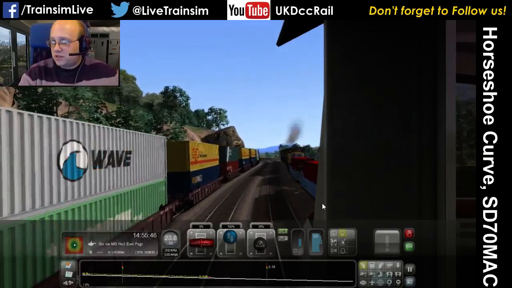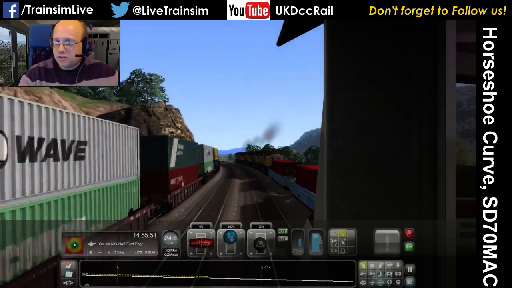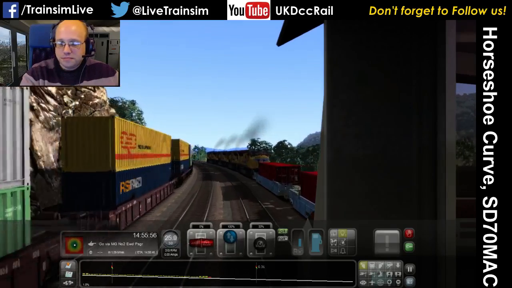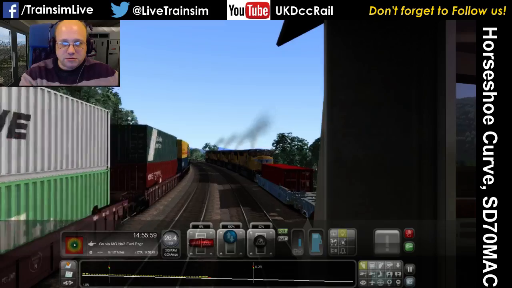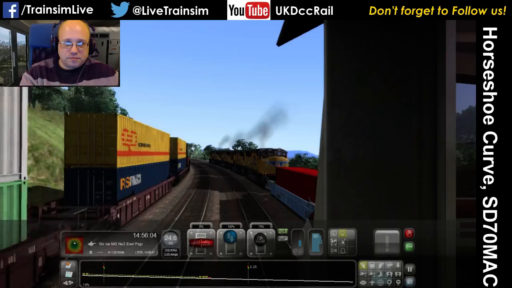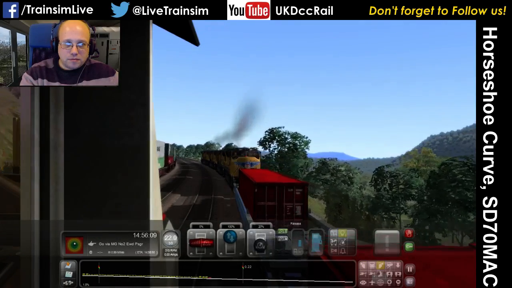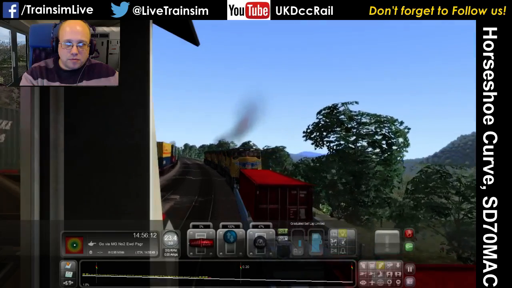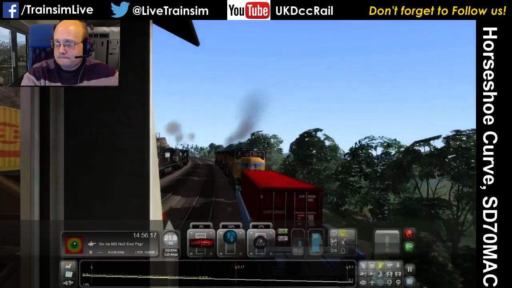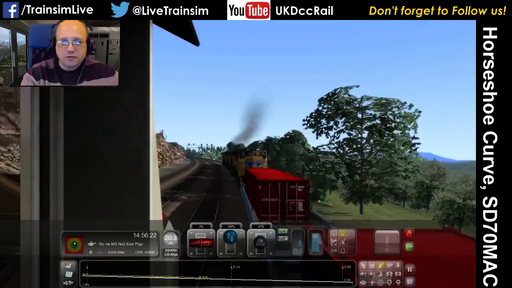There's a ton of trains, that's for certain. That's really odd, JJ's movie hole. That certainly had no power for me. Stephen made the scenario, JJ's movie hole. The whole route is just Horseshoe curve. I wonder if it does, JJ's movie hole. I'm using manual.